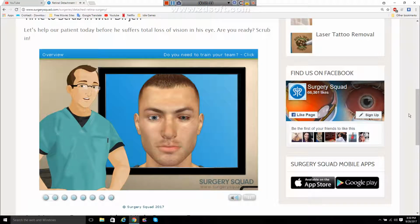Today, we're going to perform a retinal reattachment called a pneumatic retinopexy. The surgery takes about an hour and can be done on an outpatient basis.